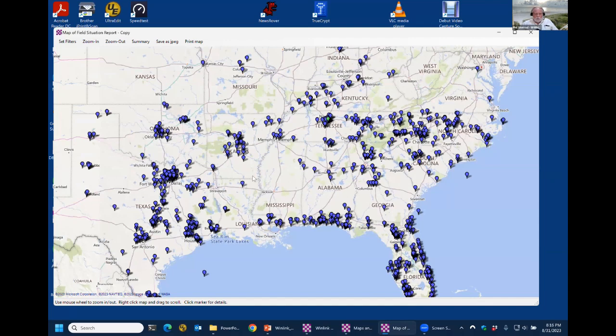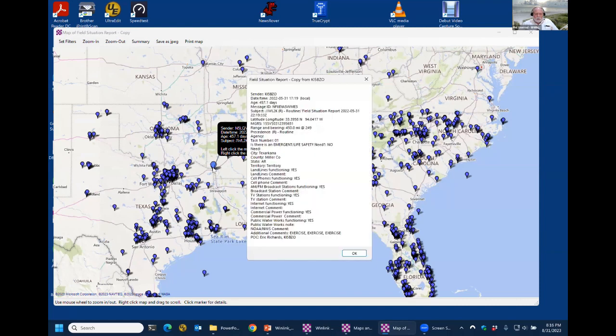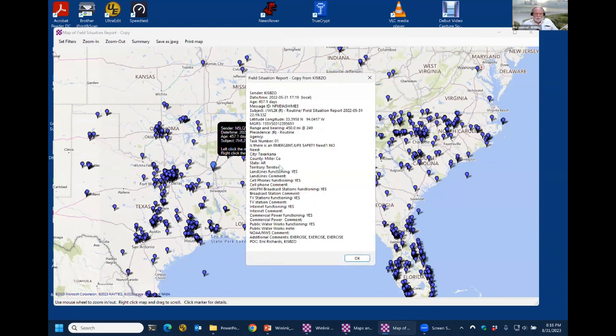If you put your cursor over a marker, you get a summary. This was sent, well, let me pick one that's not a share station. Oops, here we are. Sent by N5LQV. And there's the date and time it was sent, how old it is, and the subject, the message. Now, if I click on the marker, then it pops up a screen. And this is pretty small type.